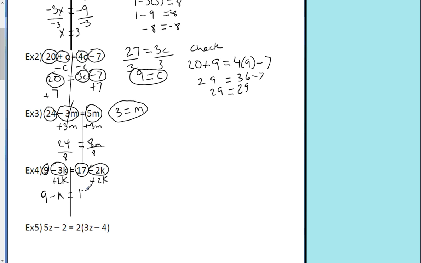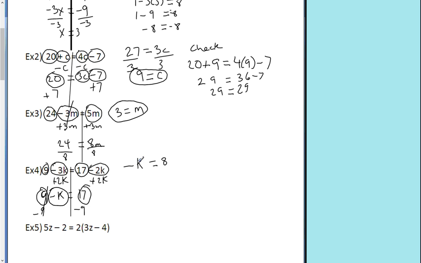17. Okay, rechunk it. There's my 9. There's my negative k, although that's a really bad k. And there's my 17. Now, what do I want to get rid of now? Well, that 9 is keeping my k from being by itself, so I'm going to add a negative 9 to both sides. Okay, when I do that, that makes 0. I'm left with negative k is equal to 17 plus a negative 9 is 8. And that is not my answer.